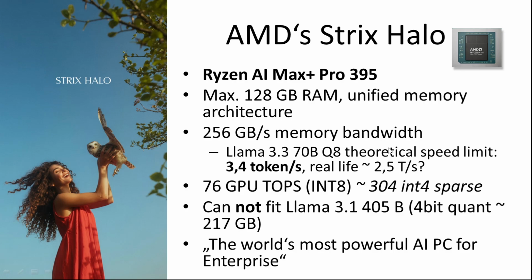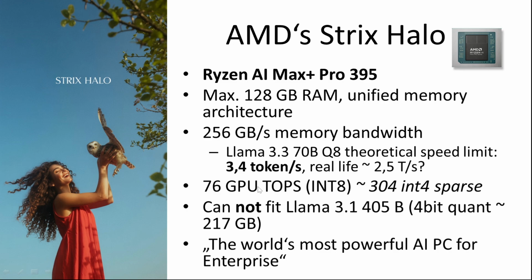per second memory bandwidth. So if we calculate again with Llama 3.3 70 billion quant 8, we will get 3.4 tokens per second. In real life, I expect it to perform at more roughly like 2.5 tokens per second. As a rough guide, roughly 3 tokens per second are necessary in order to be able to generate at human speech speed. And if you want to run agentic AI, etc., of course, you would need to have a multiple of that in order to be able to run those agents fast enough.